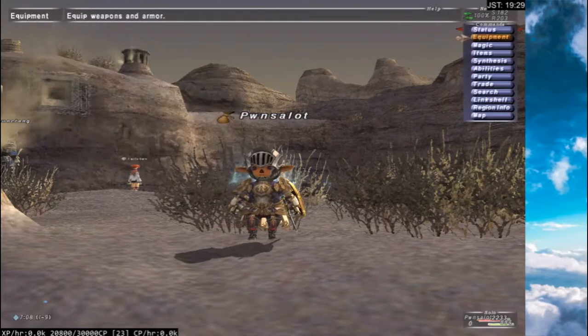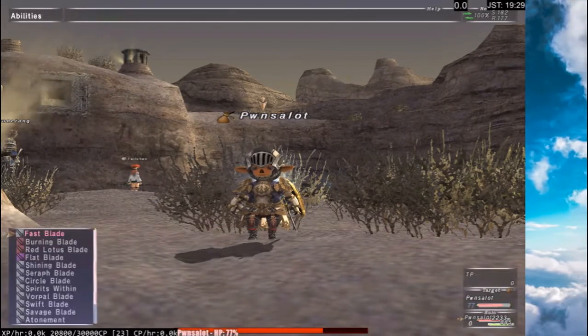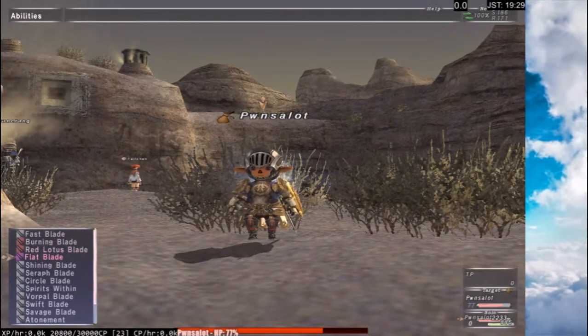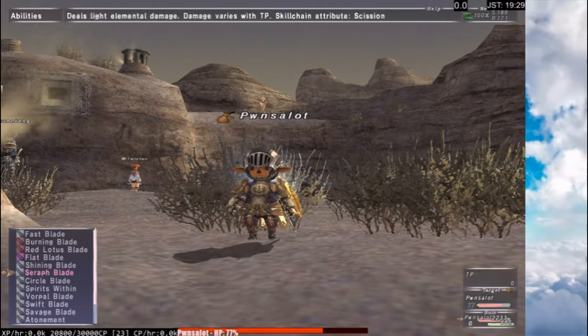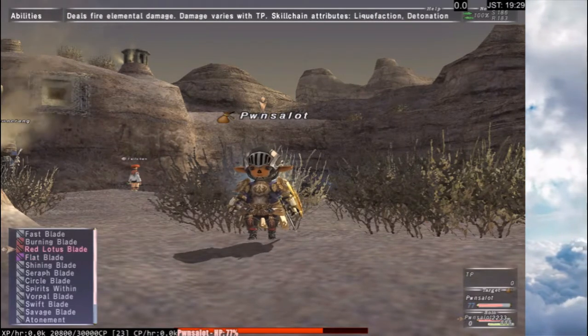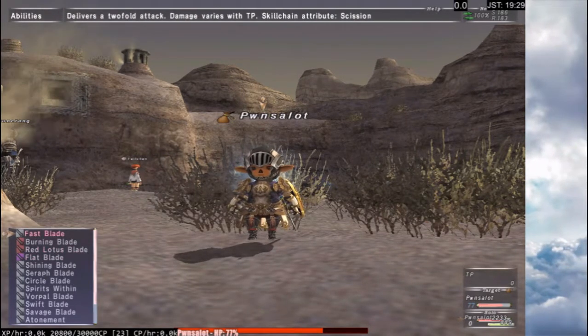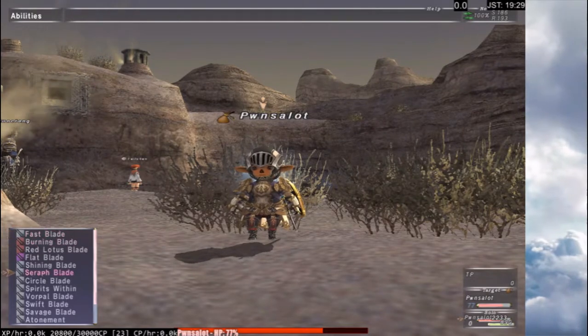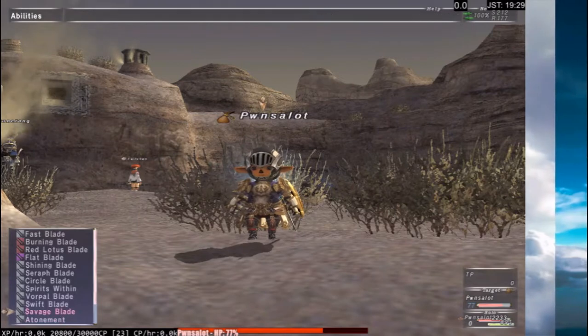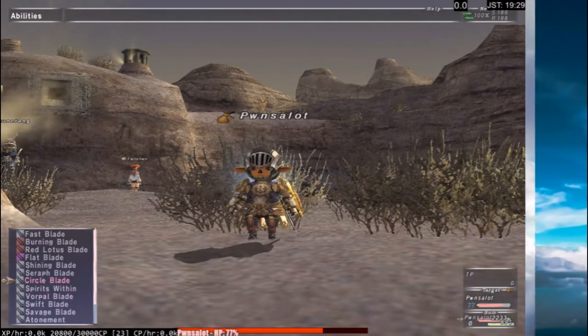Requiescat would be affected by that. Let's look at some of the other weapon skills. All of them, Flat Blade, Red Lotus Blade, those are magic. I believe this is a stun magic, maybe magic, but I know this one's a magic. Fast Blade, this is a light-based physical weapon skill, and it has Scission properties. So you see that these are different weapon skills with different properties.